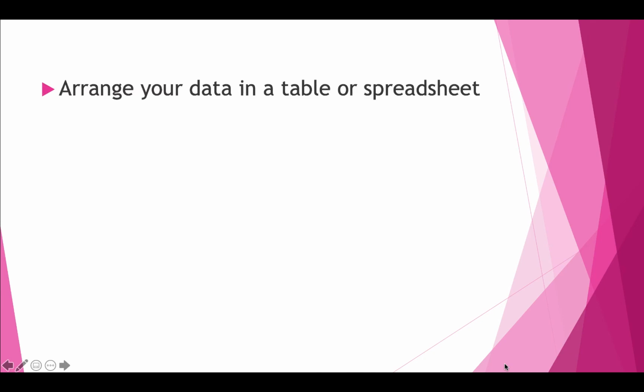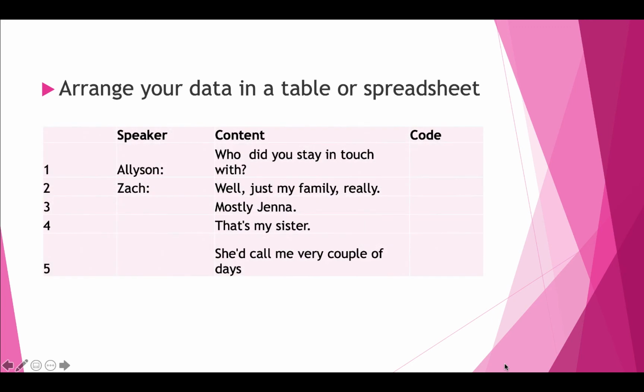If you're working with spoken data, it is worth your time to organize it in columns or in a spreadsheet. Here is an excerpt from an interview transcription. In the leftmost column, you may want to number the lines of the talk. Next, indicate the speaker. And finally, record the transcription of the talk. Note that this particular researcher chose to put 1 TCU, or turn constructional unit, per cell of a spreadsheet. This may or may not be the approach you choose. It will all depend on what your research question calls for.